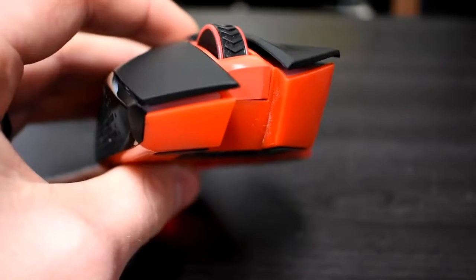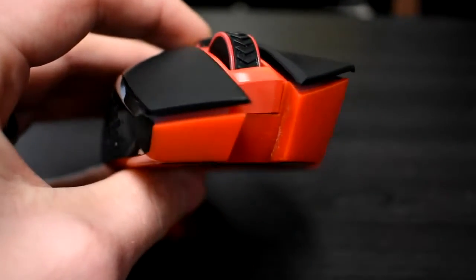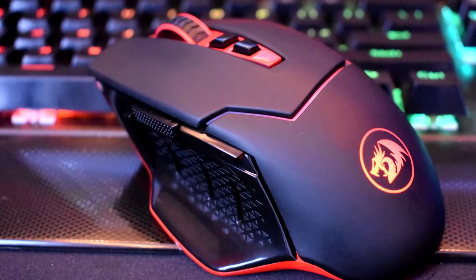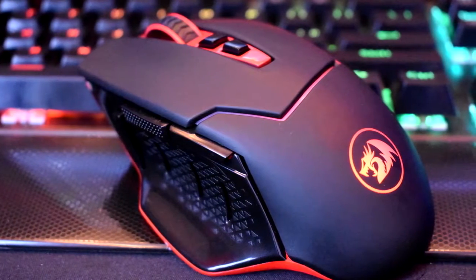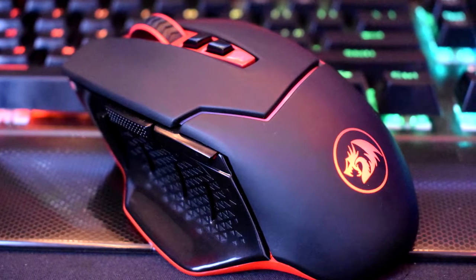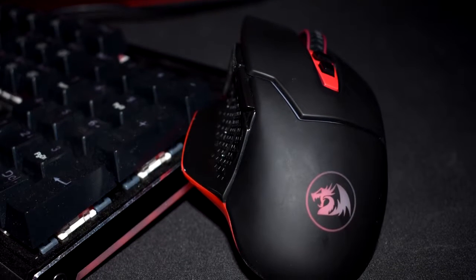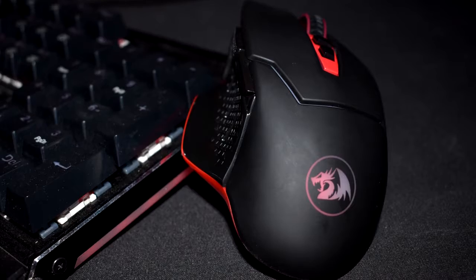This mouse also looks pretty good, but there are a few flaws I noticed. First, if you look at the mouse head on, you'll notice a little gap in the plastic that seems like a design flaw. Then there's another flaw that was a bit more annoying — basically there's just one main LED shining through the entire mouse, so you get a really concentrated section of light for the logo, and all the other see-through sections just bleed the light out. It's not very bright, and Red Dragon kind of misleads you in their product pictures, because in reality you can barely see the light shining through in some areas.